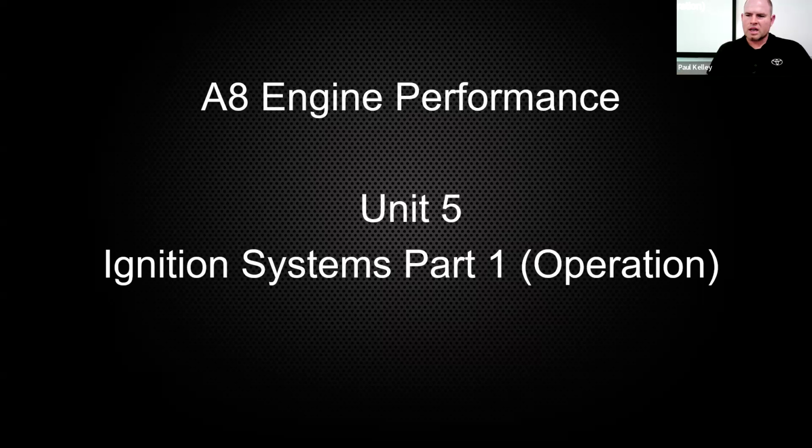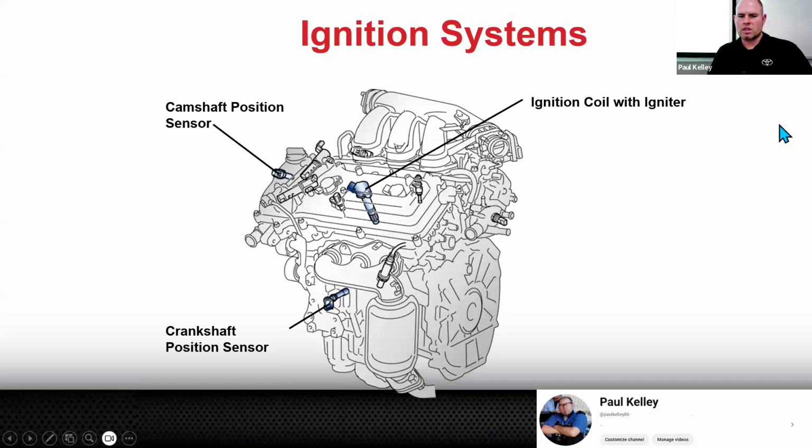So let's jump in and just do an overall. This is a more modern, typical engine right here. You can see we've got this coil going right into that cylinder. That's what we'll call coil on plug. The coil is on the plug. So you'd have 3 coils here, and then you have 3 back here. So this is a V6. These coils work in conjunction with a camshaft position sensor and a crankshaft position sensor. And there's, of course, a little bit more that's going on.